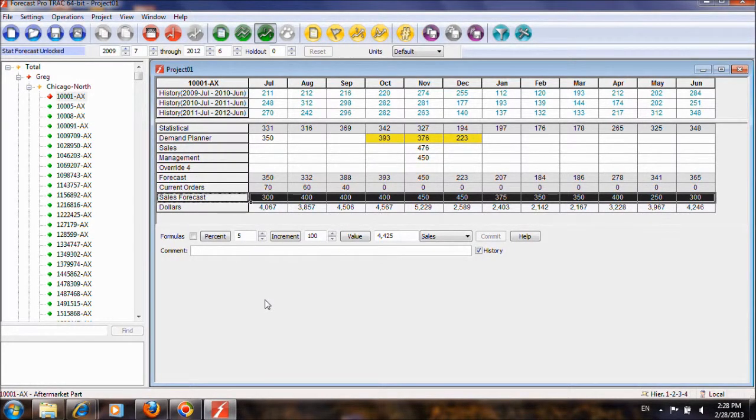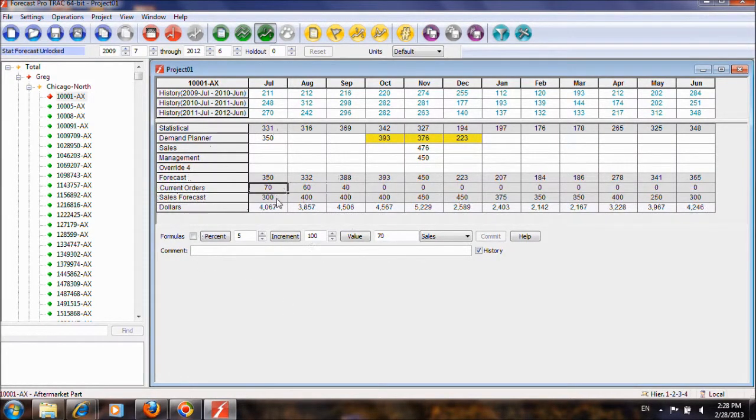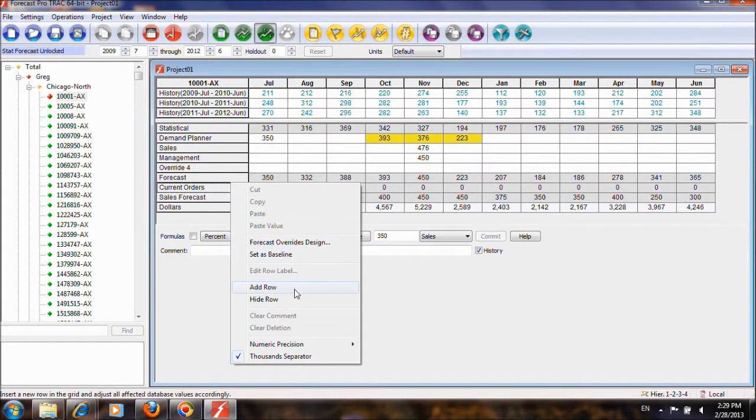Now I can do a bunch of things with this information. I'm able to view it here alongside the rest of my information in the grid so that I can use it to help guide me while I'm making adjustments to my forecasts. In addition, I can make calculations off of this various information that I've brought in. For example, if I wanted to show a row that showed me my available to promise as a difference between my forecast and my current orders, I can do that very easily. I simply add a row.